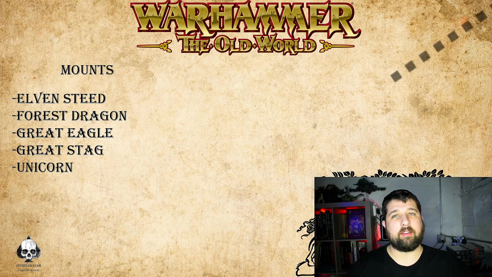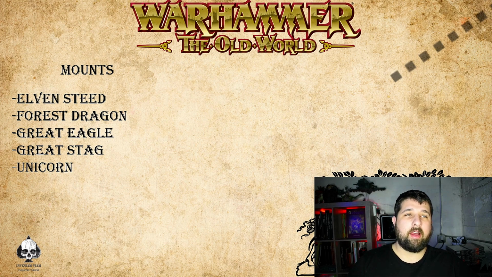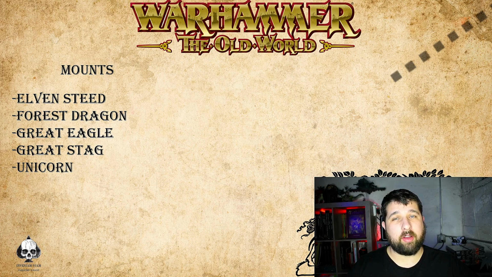It's really good to have fast cav. I like it, harass people with it. And especially since we are going to talk about it later, but they have some cavalry with the bows that can take magical arrows, you can really start messing with people.